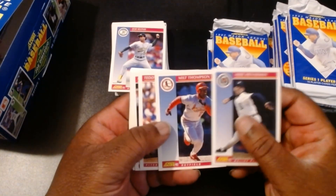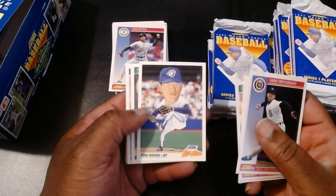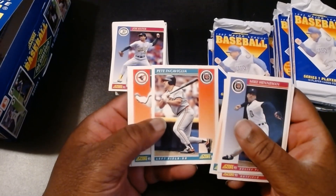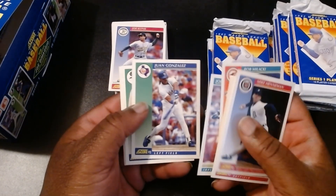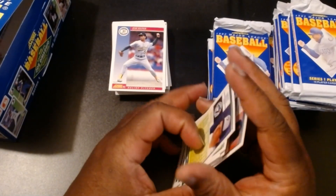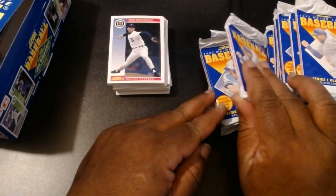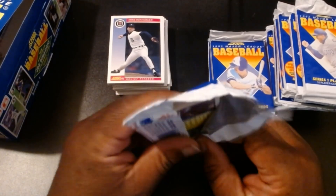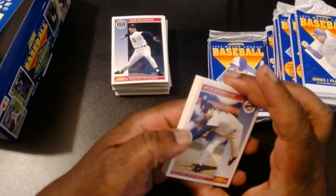Mike Henneman, Mel Thompson, Tadi Higuera, Mickey Tellton, Doug Henry, Tom Henke — All-Star with a big head, pretty cool — Tommy Green, Mike Heath, Steve Lyons, Pete Incaviglia. And then we're already getting doubles — Bob Malacki, Joey Cora, Juan Gonzalez again. Another Albert Bell — I swear, if I run into a lot of Albert Bells you're going to hear me laugh quite a bit, because that one kind of tickles me every time. Unless I see something even funnier. I don't know if there are any error cards or anything else, but that is about as close to pure comedy as it gets.